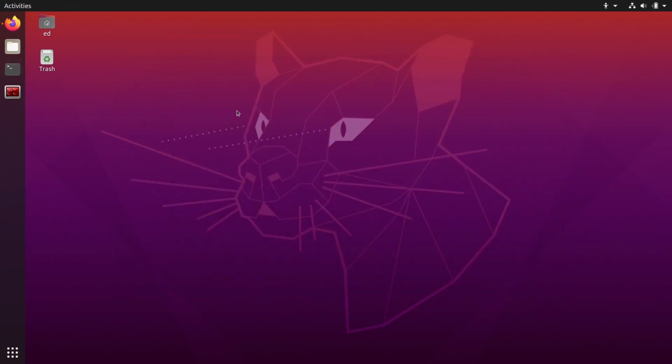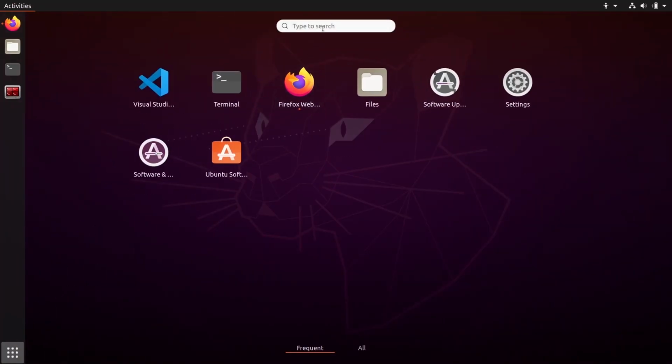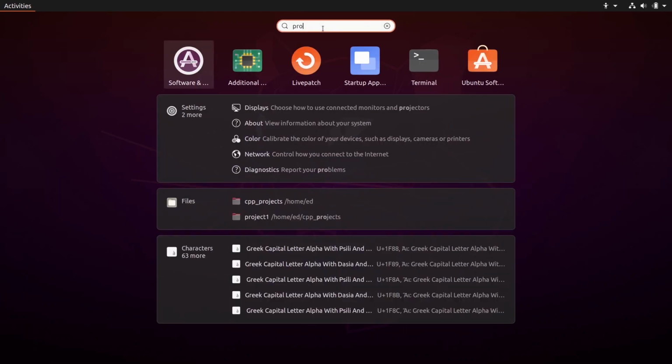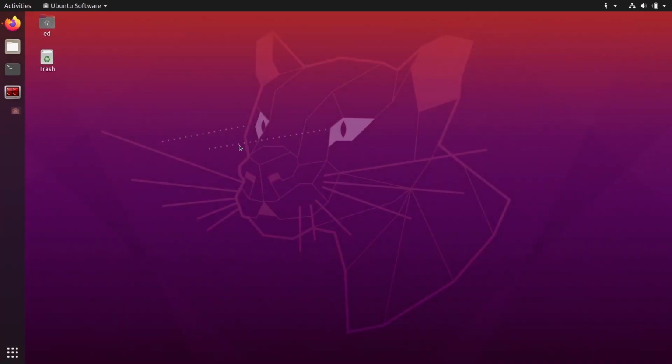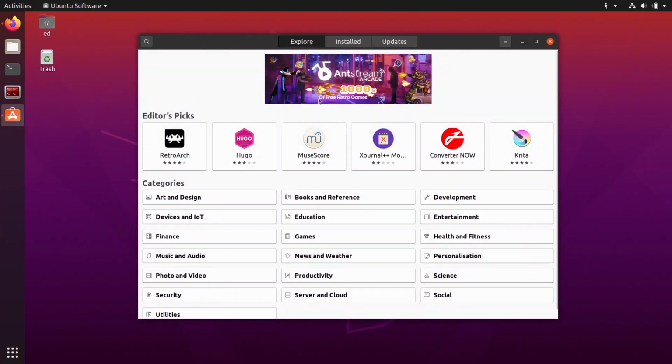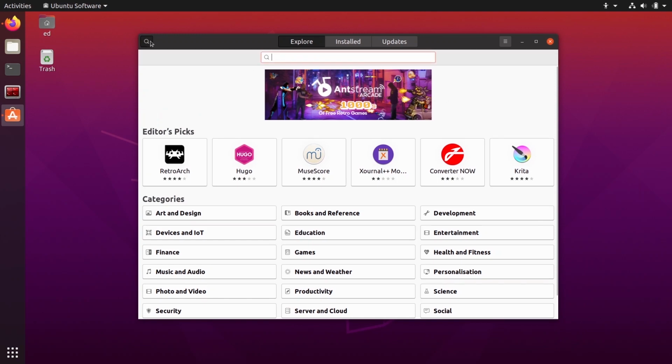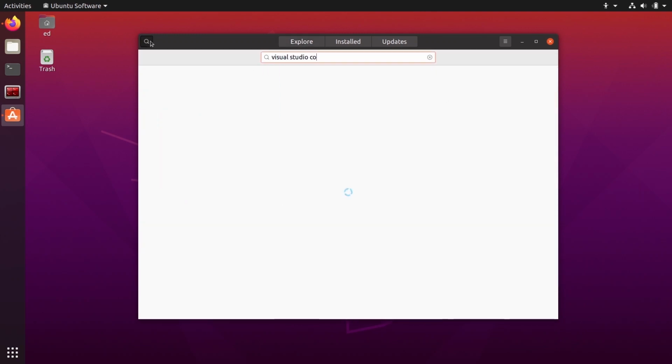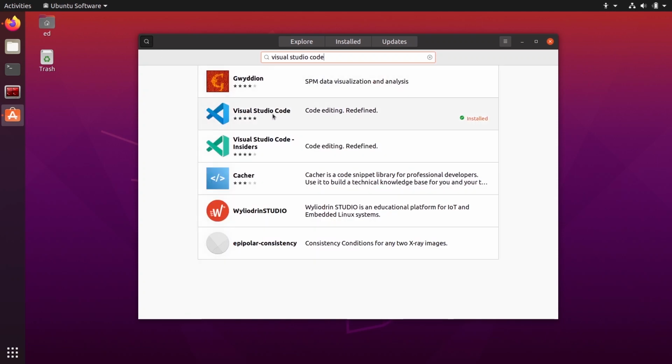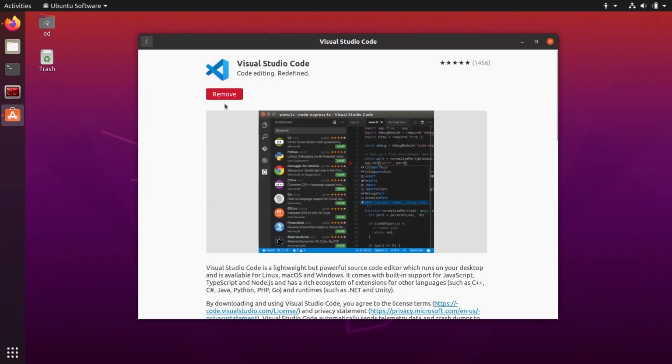And then, to install VS Code, you can search here in applications. You have the graphical way to do that, or you have the terminal way. So I'm going to show you both. You can just search here for programs, okay? For example, here I have Ubuntu Software, okay? If you explore and search for Visual Studio Code, you will find Visual Studio Code and you can just install it or remove it. Here I already installed it before, but you can simply remove it or install it like that.